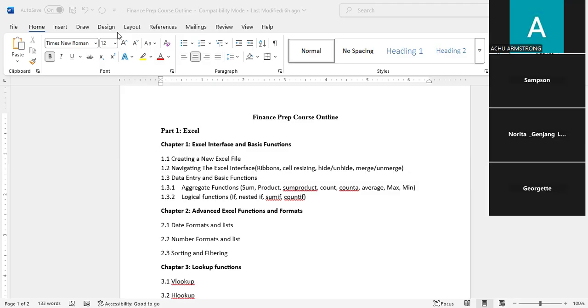So we open this. When we start working on more advanced ones, I will log into my Microsoft 365 account so that we can use it. Because you have some advanced functions like XLOOKUP, when you are looking up values. That one is only available from 2021 to 365.